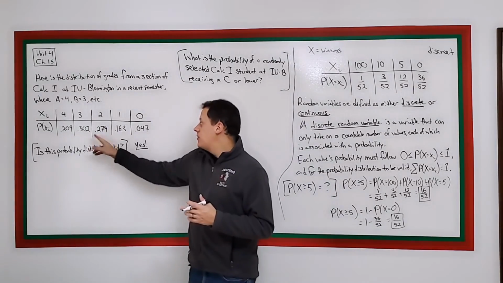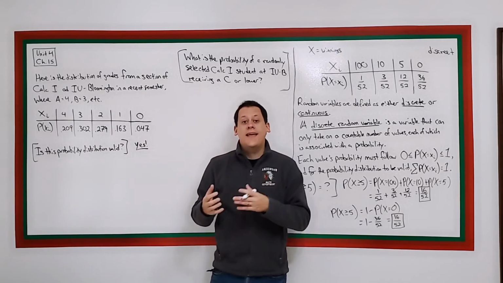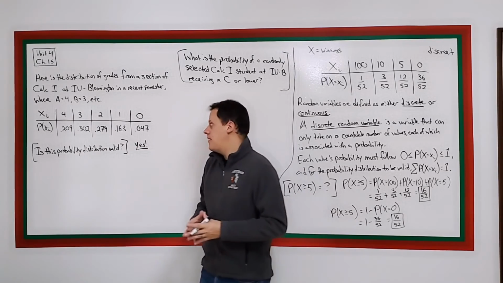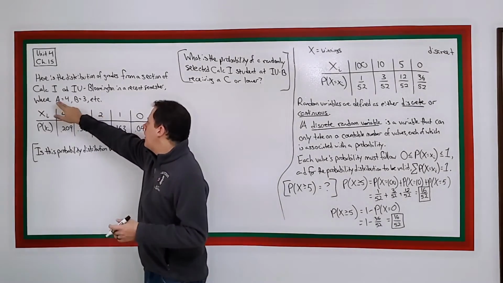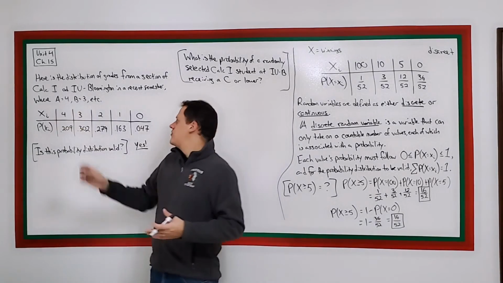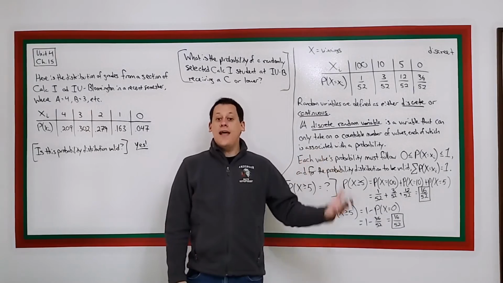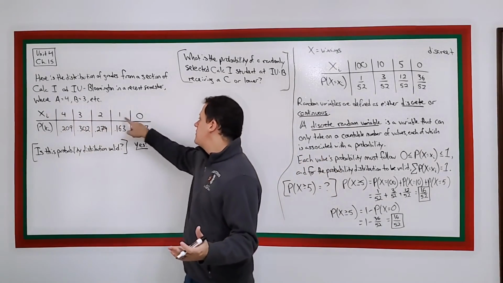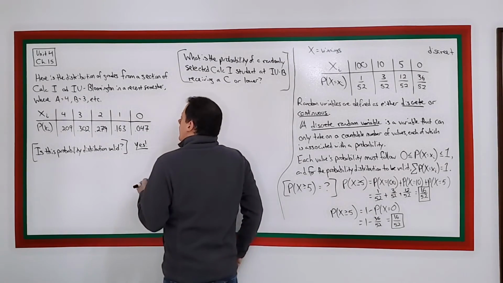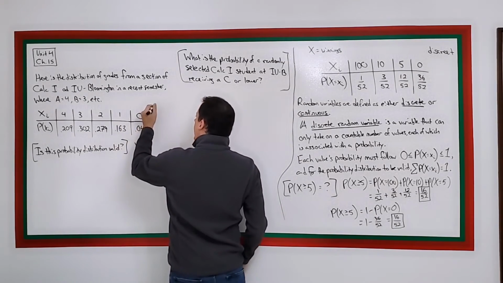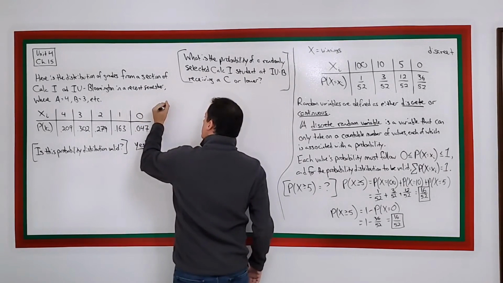It's because each probability for every value of the random variable is between 0 and 1, and all of the probabilities sum to 1. So to interpret what's going on here, this is using the GPA scale. A is a 4, B is a 3, C is a 2, D is a 1, F is a 0. So when you see the values of the variable here, those represent the grades in the course. So X is equal to the GPA score, essentially.